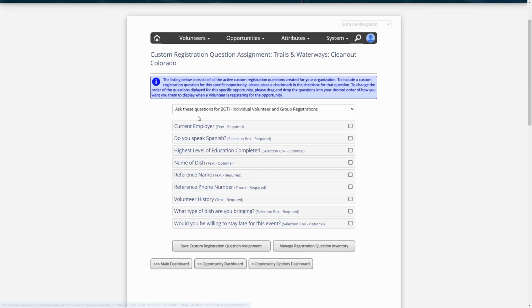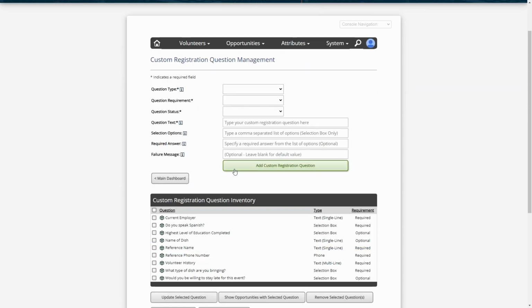So if we click into this menu, this is again basically just a way to add questions to the registration for this particular event. Now this inventory of questions is up to you. You get to decide what these questions are and how they're phrased. If you go into this menu and you don't see any questions here, in the bottom right, you can manage your registration question inventory, and this is where you create new custom registration questions.